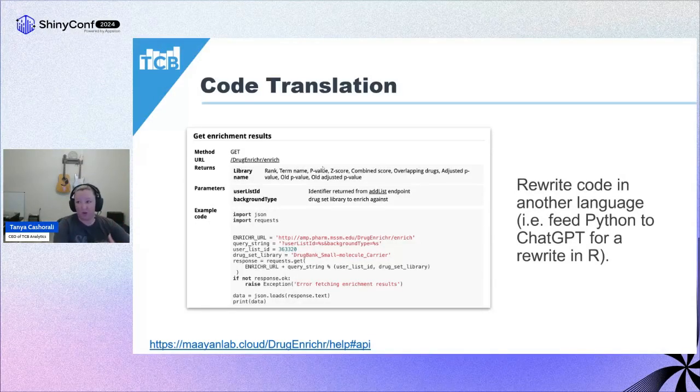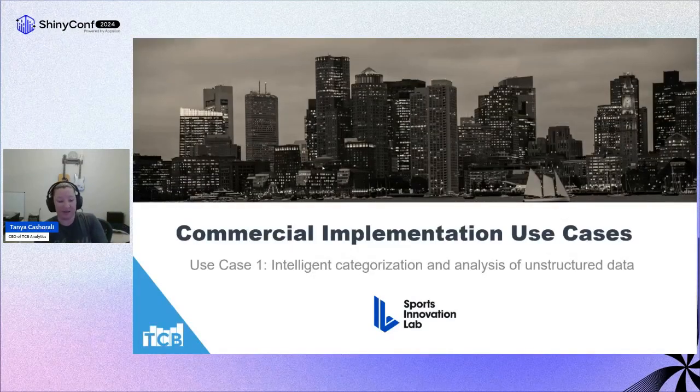So these are specific coding examples, but then I'm going to talk about the bigger picture. I'm going to go through 2 use cases. The first is for a client called Sports Innovation Lab based out of Boston. Their whole goal is to acquire new fans for teams and brands and leagues. You can imagine the WNBA is blowing up right now. They've been working for many years on trying to grow that league and visibility. So we've done some cool work with them. They want to engage the fan of the future, and they do this all with data.